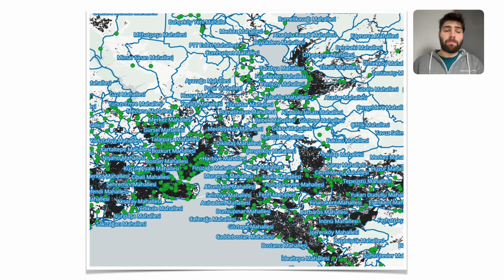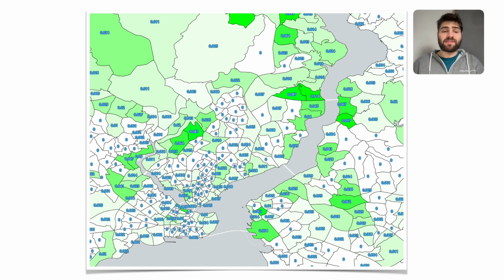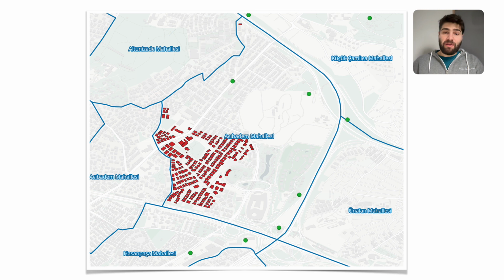When I insert the parks, the map looks like this. And this is a park density analysis for each district or boundary. And my favorite one is the one for buildings that need a park in a specific district or boundary. You can see the buildings that are far from the parks, and also parks are the green points on that map.